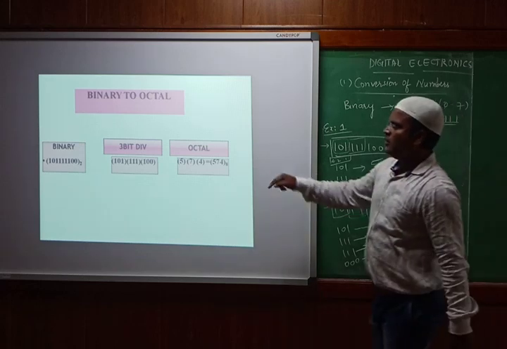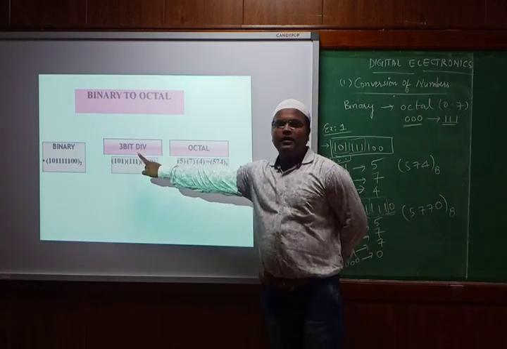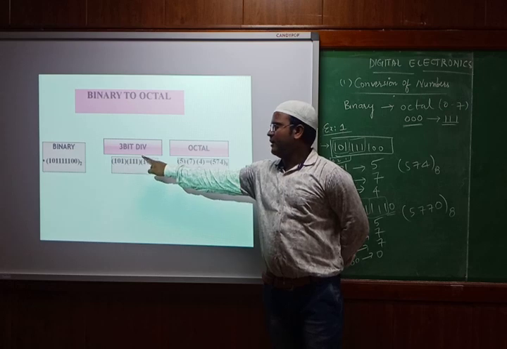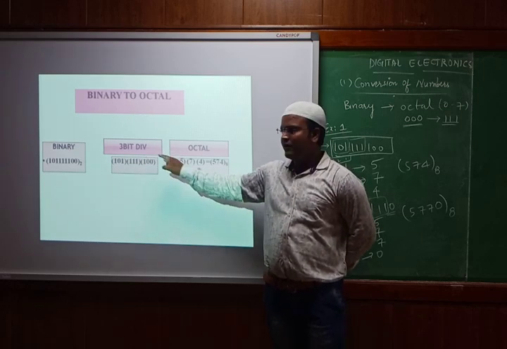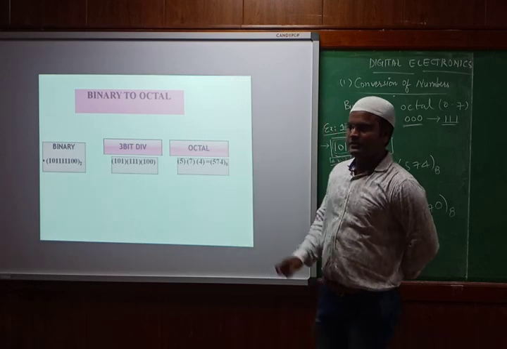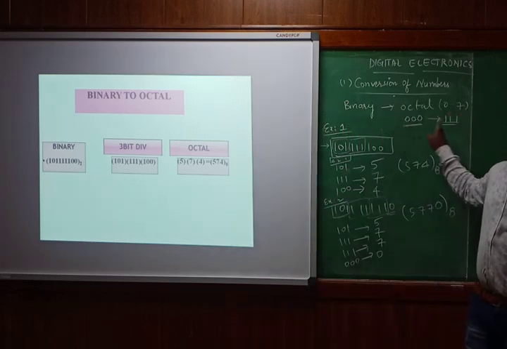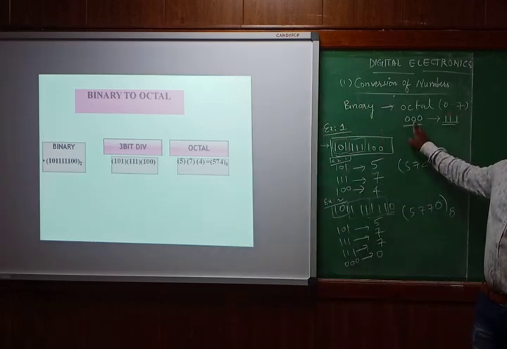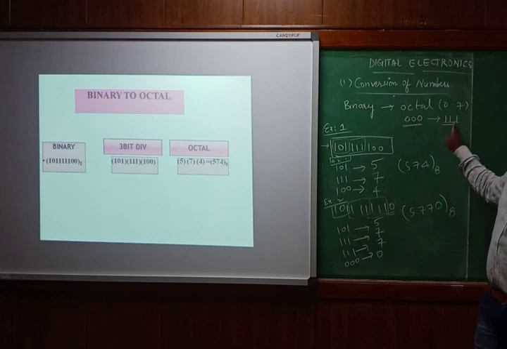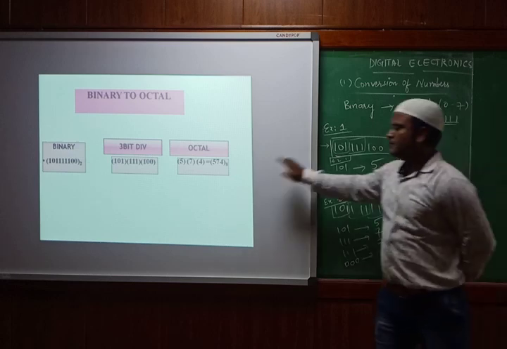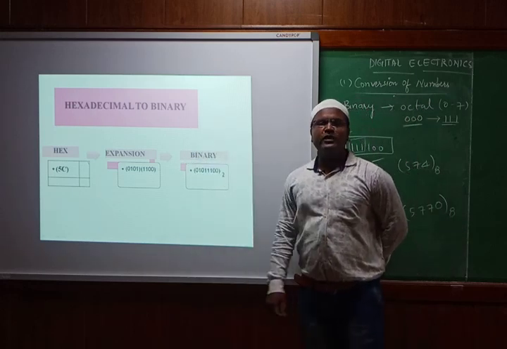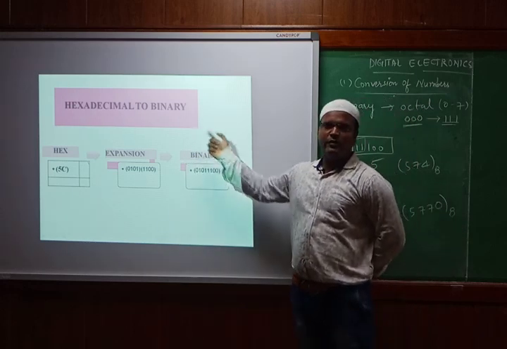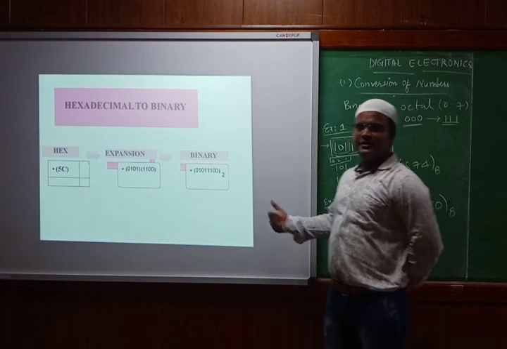Likewise, whatever the numbers are, we have to keep in mind that they must be taken in 3 bits. Only if you take 3 bits can we get the octal system, because octal should have a combination of 3 bits. The minimum is 0 and the maximum is 111. Next, we are doing the reverse. Hexadecimal we are converting into binary format. Let us see the example for it.